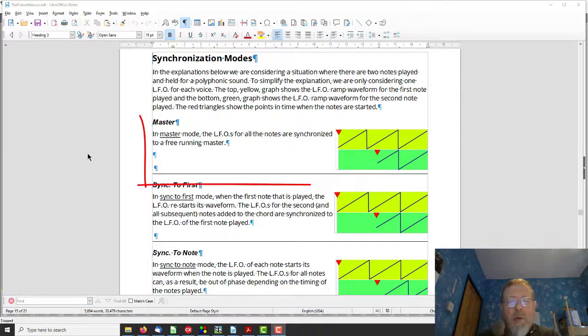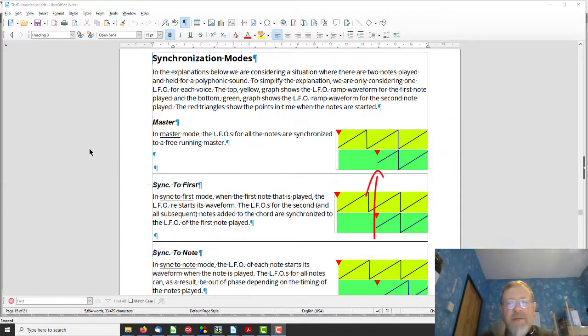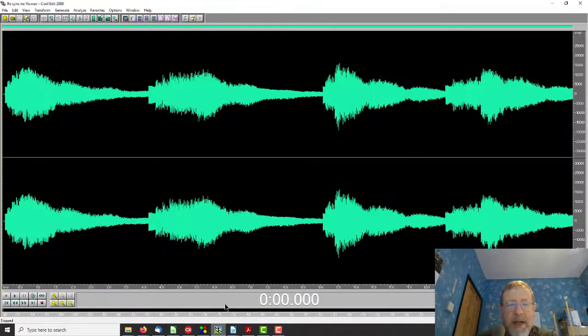First up, we're going to look at what I've called master mode, where all the LFOs are synchronized together to a common master as I've described it here, and free run, that is, they don't reset their waveform when any note is played. Now, to test all these, I have written a little test sequence, and with no LFO on at all, that sounds like this.